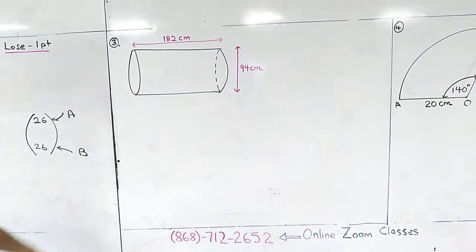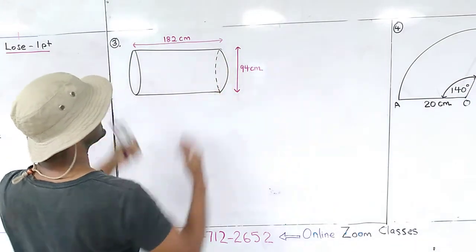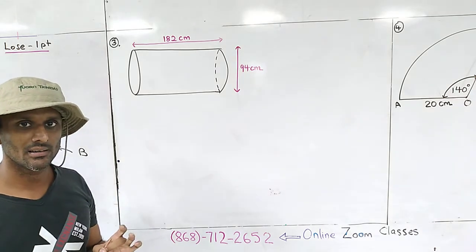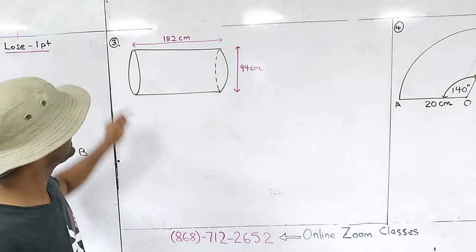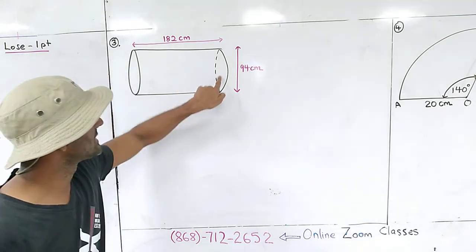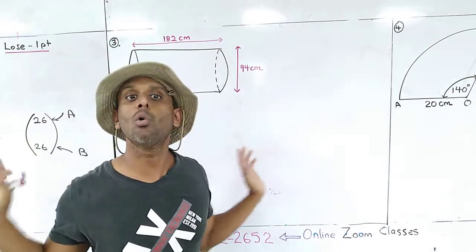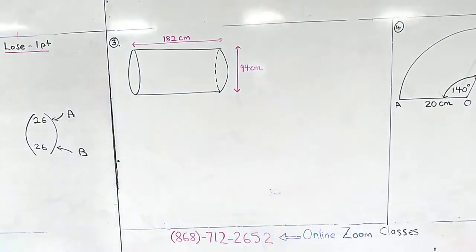Okay? So, here we have a cylinder, and the cylinder has fallen over on its side. Now this is a closed cylinder. What do I mean by a closed cylinder? It means there's a cover here and there's a cover here. So if I put water in it and I turn it, no water can fall out. It's closed. I want you to find the volume of this cylinder.